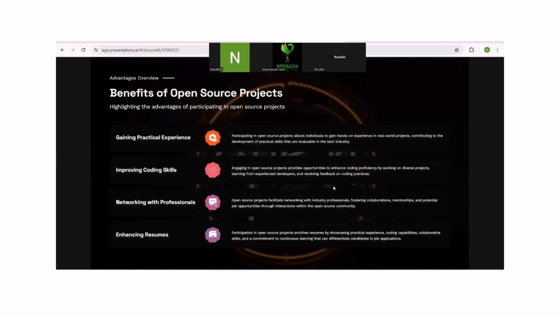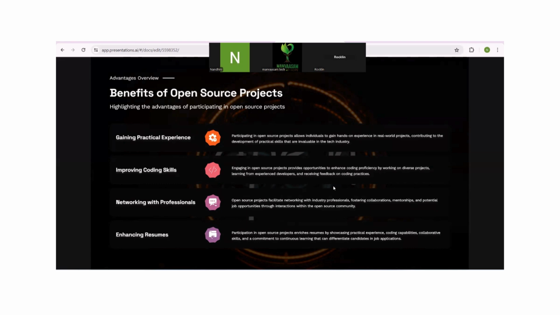And let's see what the benefits of open source projects are. You can gain practical experience, like working on real world projects. So it enhances your practical experience and helps you improve your coding skills. Each project is made up of different languages of code, so you can improve your coding skills and you can network.